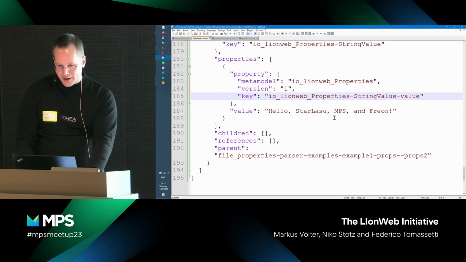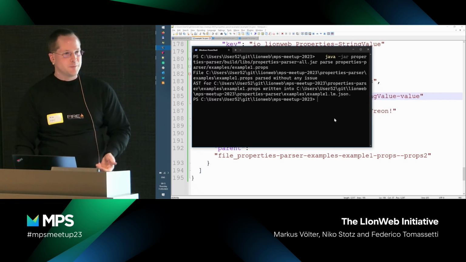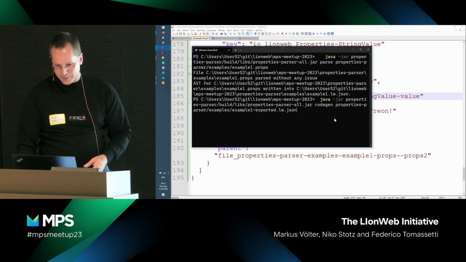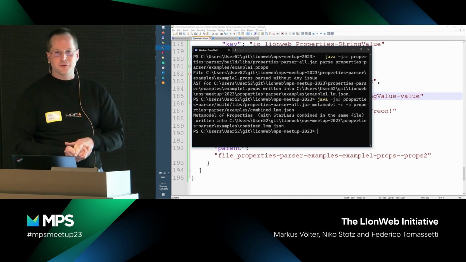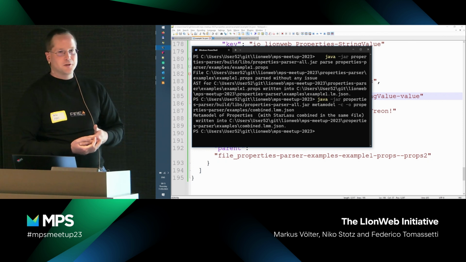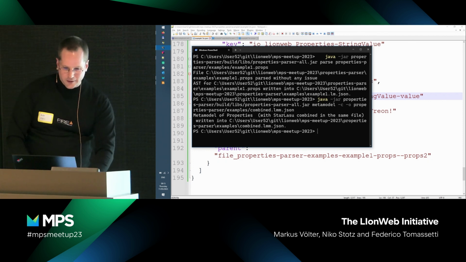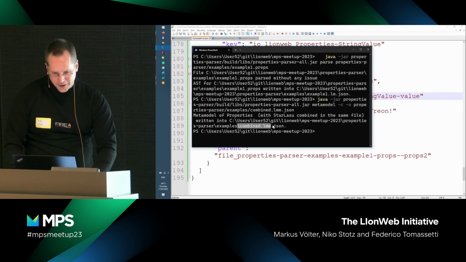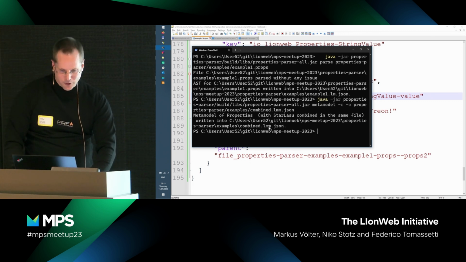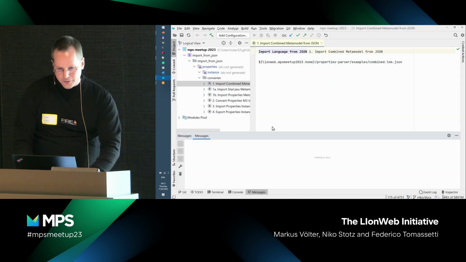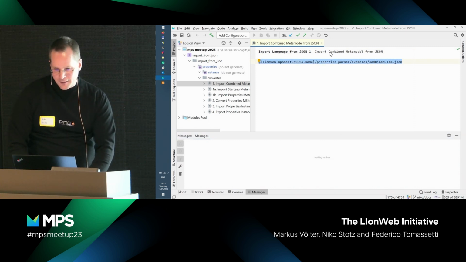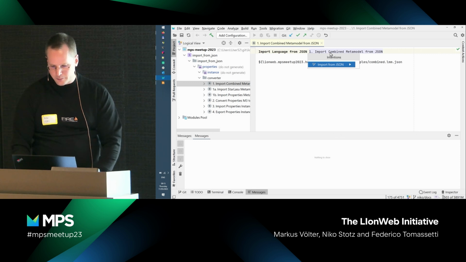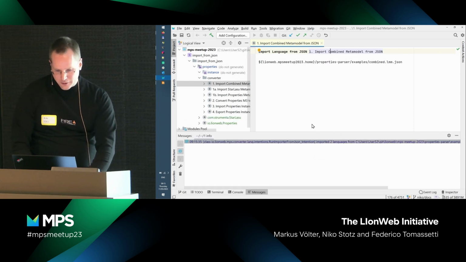So once we have this, and we want to import it in MPS, MPS needs languages, right? Otherwise you cannot create instances. Star Lasso has a very smart way to create metamodels out of Kotlin classes. That's what this thing does, and the relevant part is here. We created a LIonWeb metamodel now, and this one we import in MPS. Here you see the file again. Then I will run my intention, which gives some output here. And then we actually imported two metamodels.